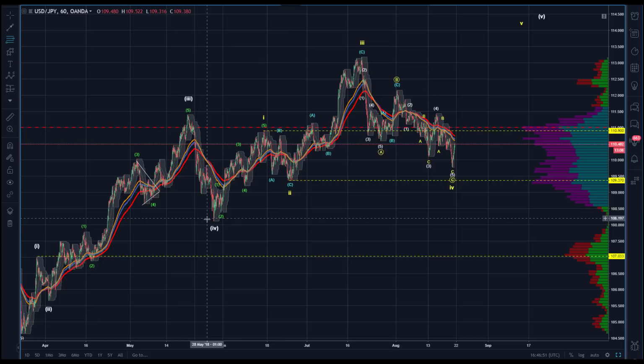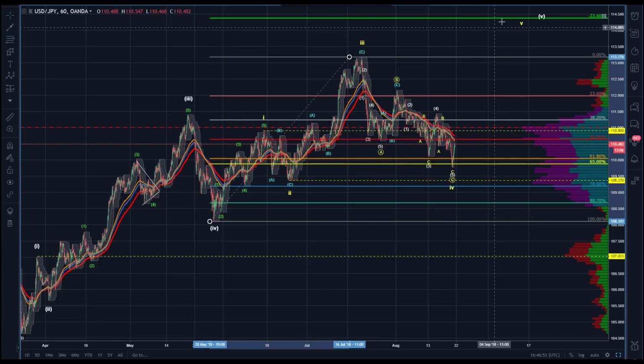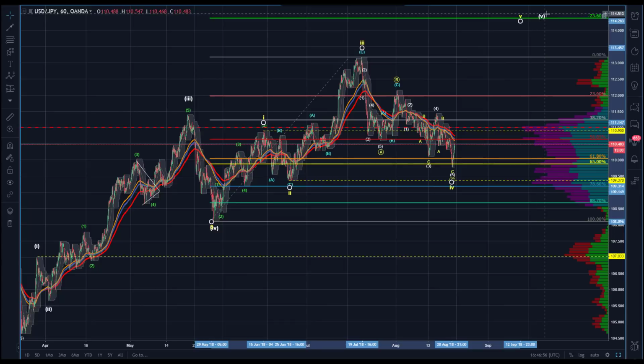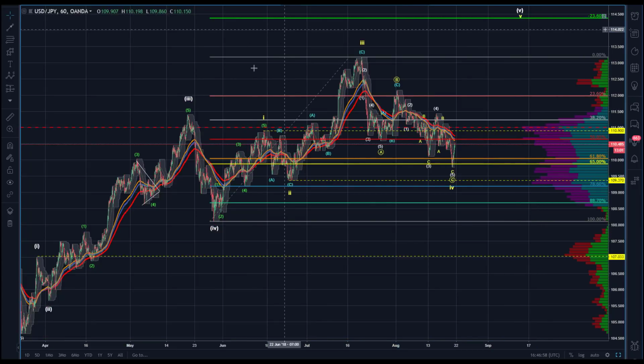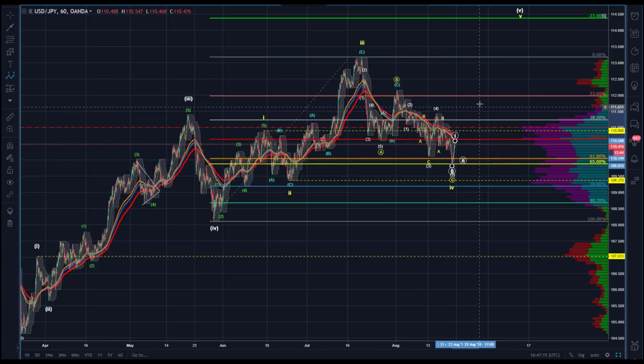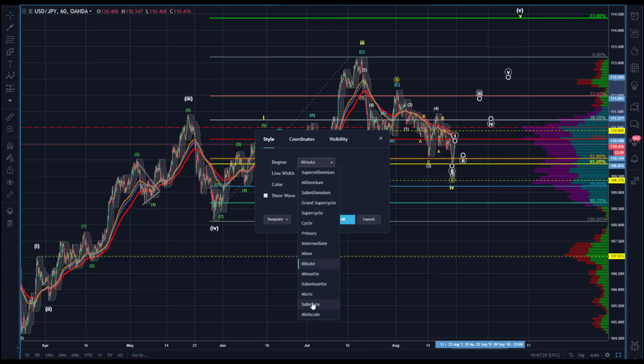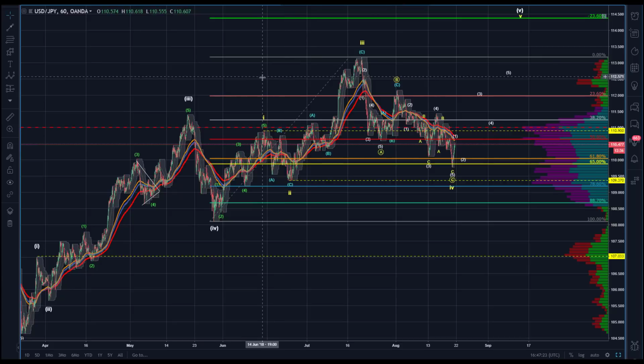So again, if we look here, despite the break, if we left that algo target up here, that would put us up here. This would complete the 5. A little problematic, right? So if this is going to play as ABC, then this pivot needs to hold. So it creates the possibility for a setup here for a 1, 2. Because if this is going to go, we have the potential for a 1, 2, 3, 4, 5 to take us out of there. Now, obviously that degree is way too high. So let's get that down a little bit so it might make sense. So if this is going to go here, in my view, this pivot needs to hold.